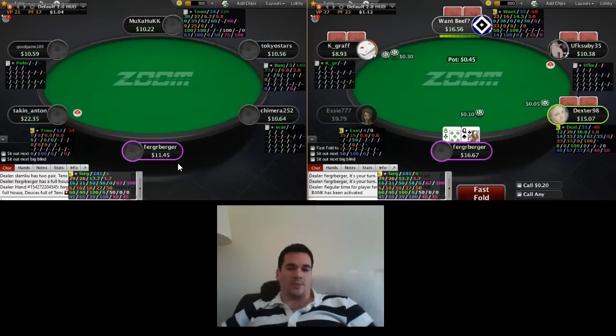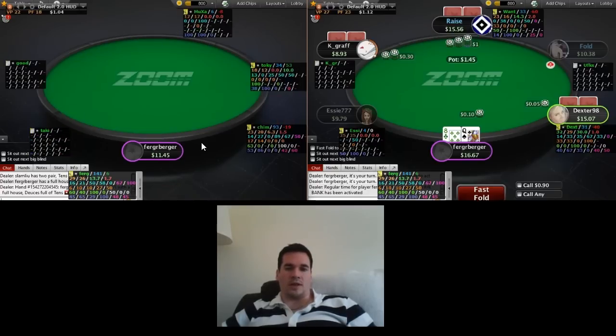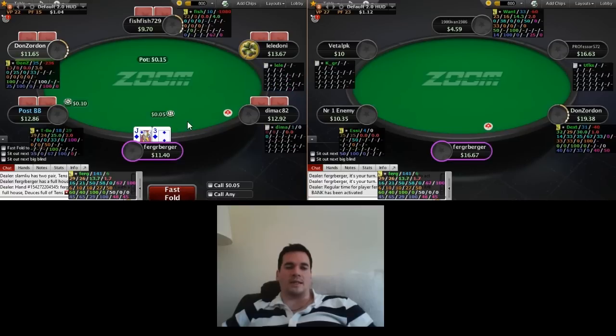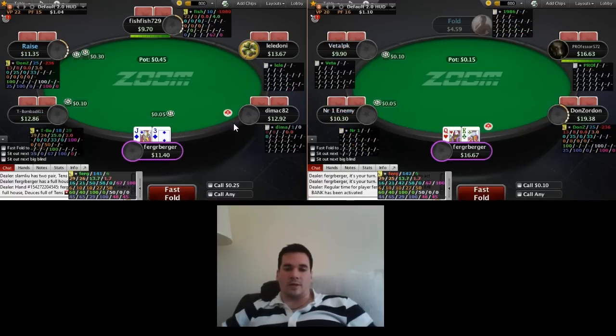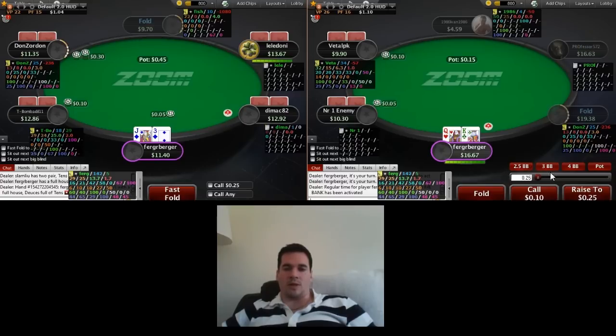I don't mind his flop raise by any stretch, because it's that dry a board, and it's pretty tough for me to have connected as strongly with it as I did. I actually quite like his flop raise, but I think when he gets called, he should probably just be giving it up completely.